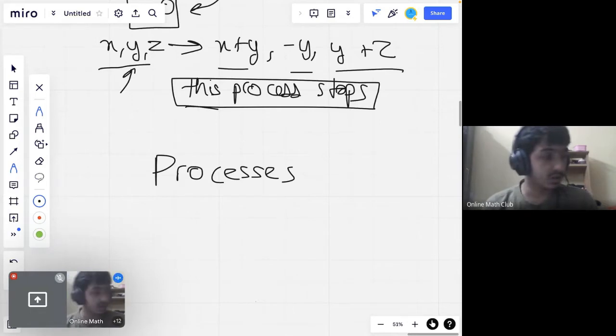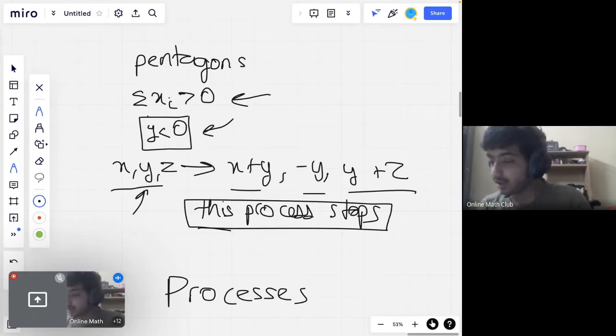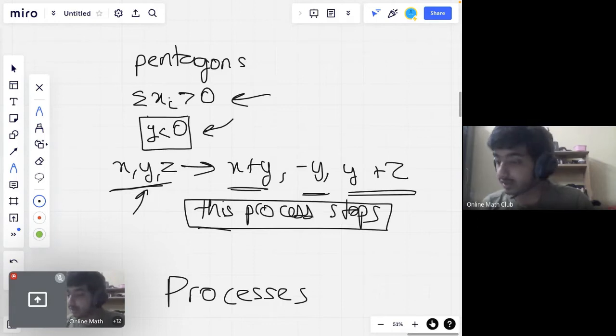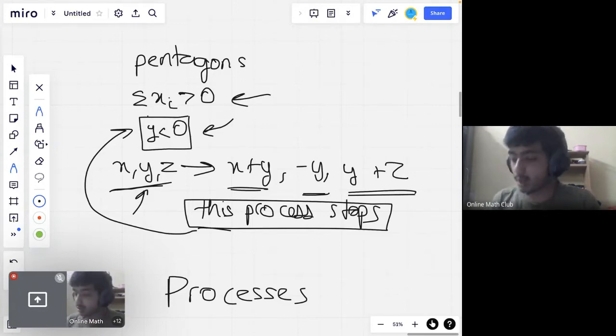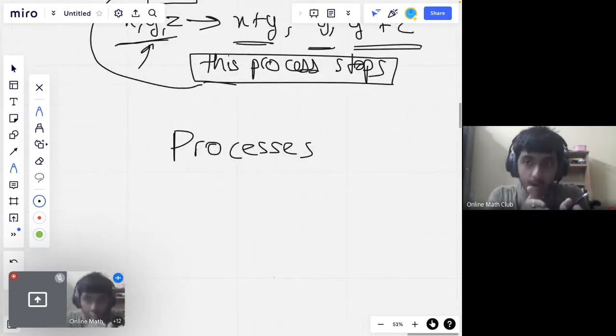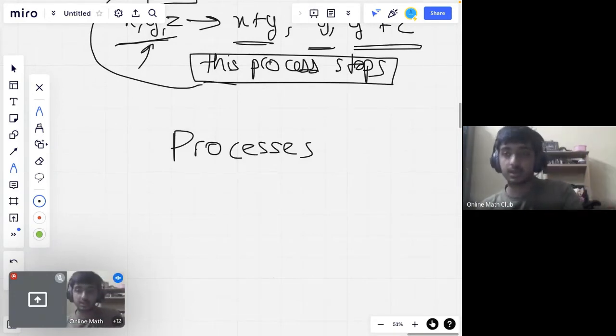The example I gave above is a good example. We'll come back to this question later on, but here we have x, y, and z changing to x plus y, minus y, and y plus z, and this is a process, and we are told to show something about it, that eventually there's no negative number. Most of these questions somewhat look like this, where we are told how stuff changes from one step to the next, and we are asked to show something about the whole sequence, how it ends eventually, or something like that.